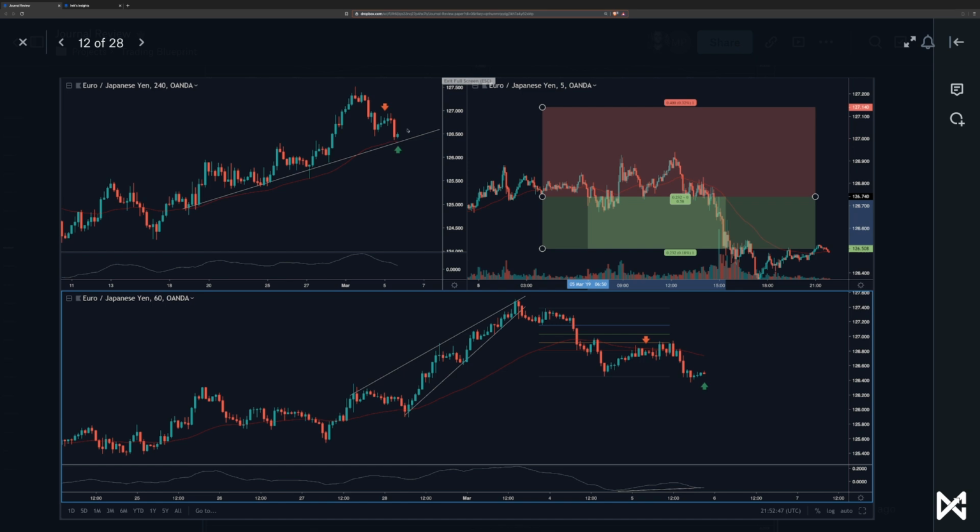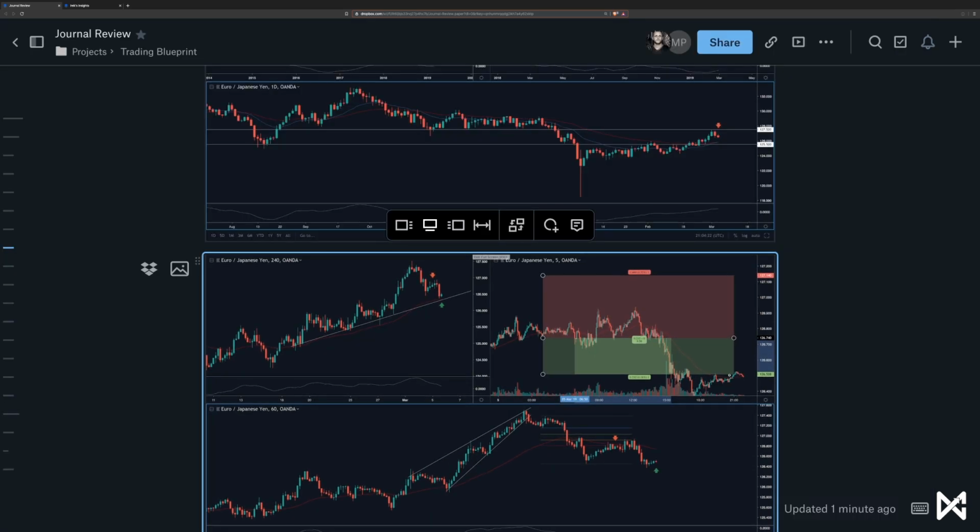Almost. I mean, if you're targeting the 4-hour 50, make it a practice to have your target just a little bit above that 4-hour 50, not right on it, a little bit above. That could potentially tap you out for profit, full 1% there, unless the target was actually below the 4-hour 50, which that would have been an error, right? Otherwise, from a 4-hour point of view, I mean, there's an IBO-B, but we did decelerate to form a lower high. The 1-hour chart, good breakdown, right? And it started to decelerate, good rejection in general, right? So that's not bad. The issue is, again, with the less than 1.